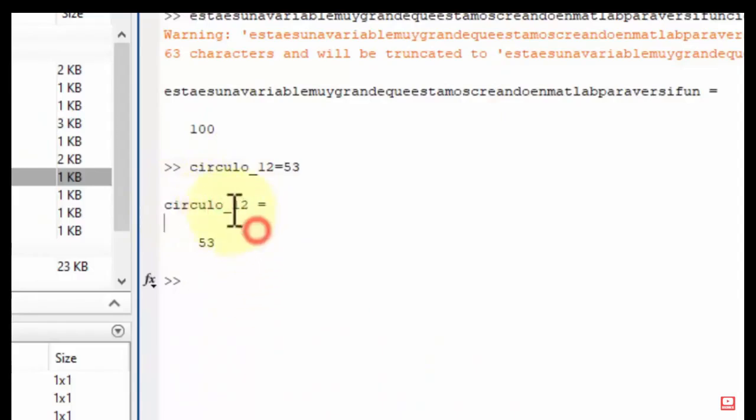We can only include the special character underscore, and we can include numbers in our variables, as long as the numbers cannot go at the beginning, and the special character cannot go at the beginning either, and we cannot use another special character. For example, height exclamation mark 34, well, we see that the color changes, indicating an error. Same with 2 equals 3, well, we see that this is another rule that we must follow.